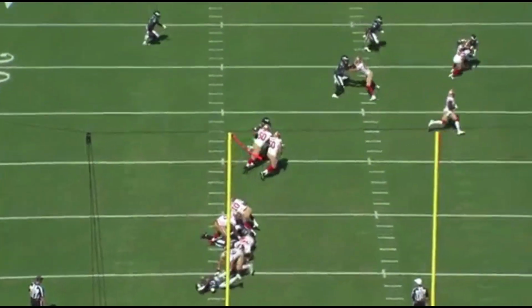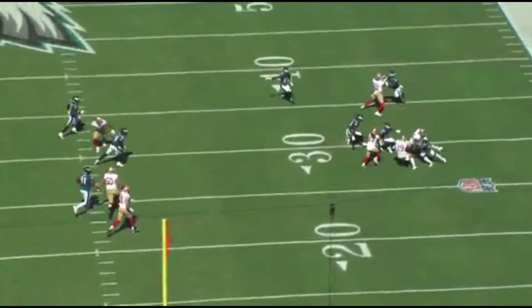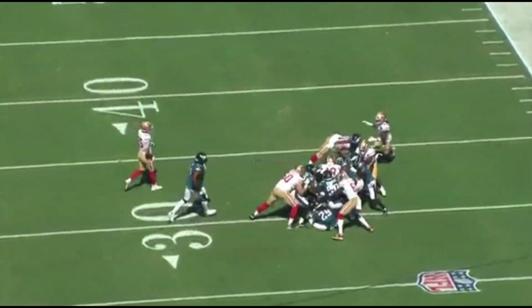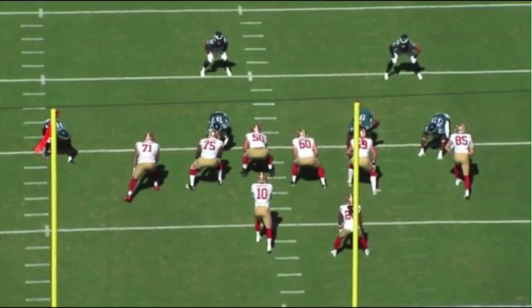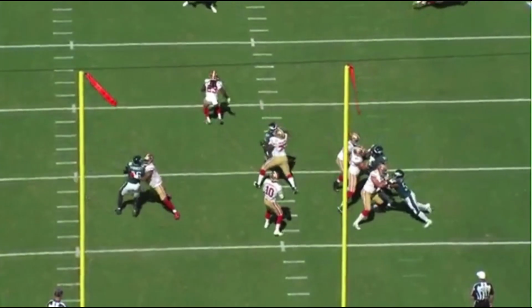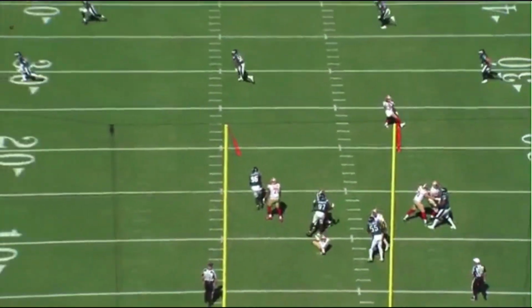Keep pressing. Again, when it comes to sacks and coverage, to me, I think that coverage determines the sack. Because if the coverage is too far off, then the quarterback just steps up and makes an easy throw. I think for a sack to happen, coverage needs to be tighter. But again, here we go.